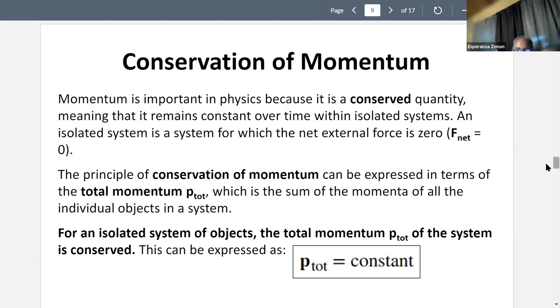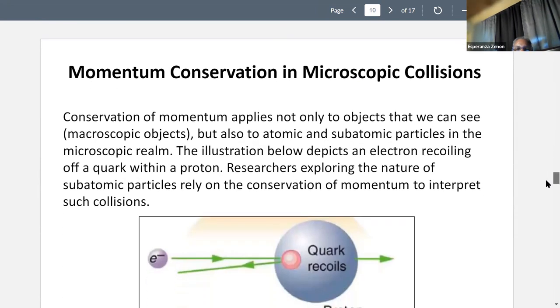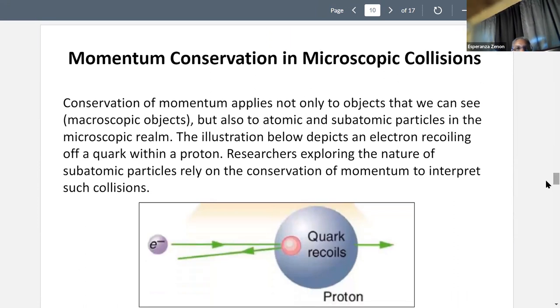And you might be thinking, why do we need to bother with that? Because momentum conservation is very important when we deal with collision type motion. When objects are bouncing off of each other or bumping into each other or hitting each other and sticking together, different types of collisions allow us to utilize momentum conservation to analyze the motion, okay? If you think about it, up to now, we haven't dealt with that type of motion. We've dealt with horizontal motion, vertical motion, projectile motion, circular motion. We've looked at forces, but what we haven't studied is the motion of objects when they're colliding with one another, okay? And momentum conservation allows us to be able to do that.